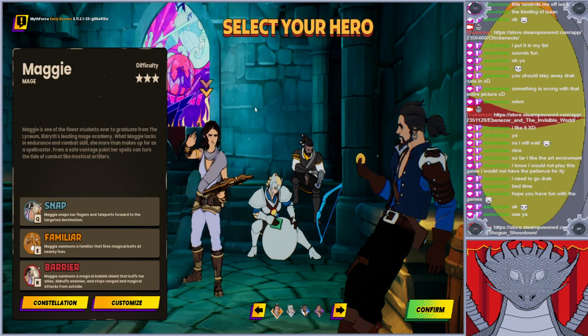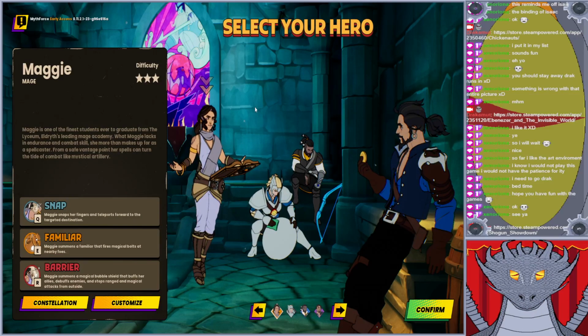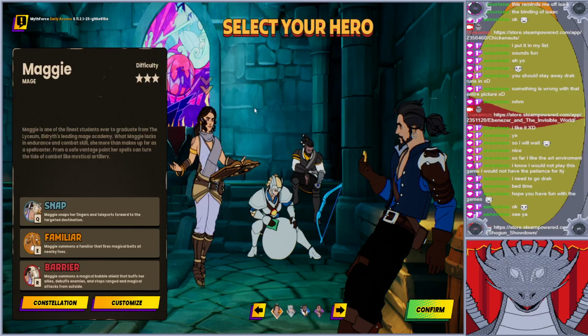Let's do this. It's a little laggy, which is why I wanted to touch settings, but apparently I can't do that until after I pick somebody, so I'm just going to look at all these first, and then we'll move on from there. Let me get the timer running as well.